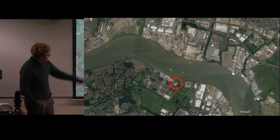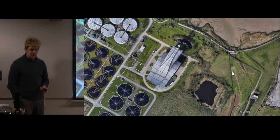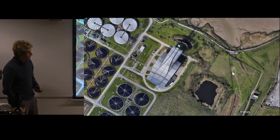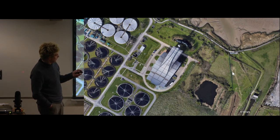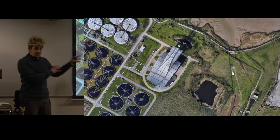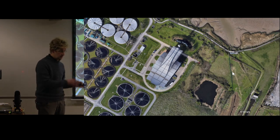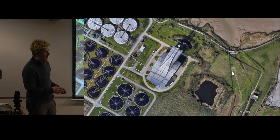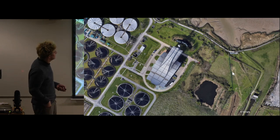A curious little feature just down in the treatment works is this space-age building, the Belvedere Sludge Incinerator. What I particularly find interesting about this is that little pond just in front of it, which Google rather quaintly calls the River Thames. What's interesting about that little pond is what this site was actually built on, because about 75 years ago this was an area of basins — little flooded pieces of land just inland from the river itself.